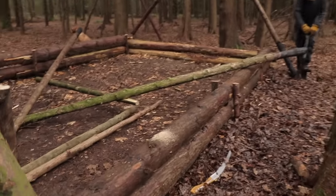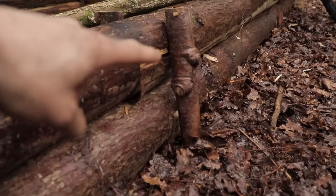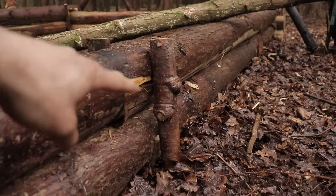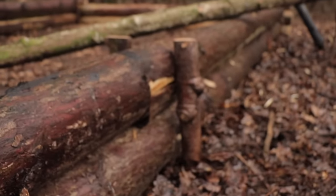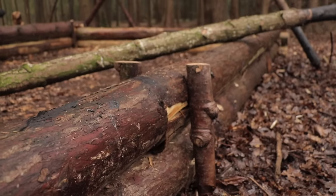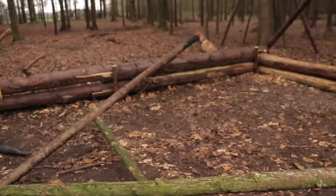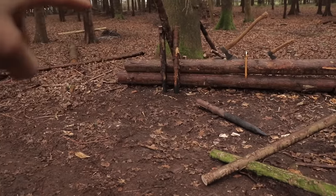Now those stakes, which you saw in episode 1, which are here, are being used as reinforcing points on the joins here, and on the joins up there in the other corners, just to keep it all extra sealed, and obviously to not waste the sticks that we've used. We burnt those, we cut them up, we're not wasting them. So they are support sticks, and you can see them dotted around the shelter. There's some over there in that corner, and some down here just there as well.